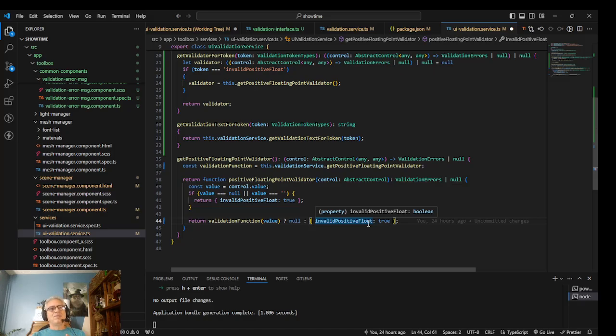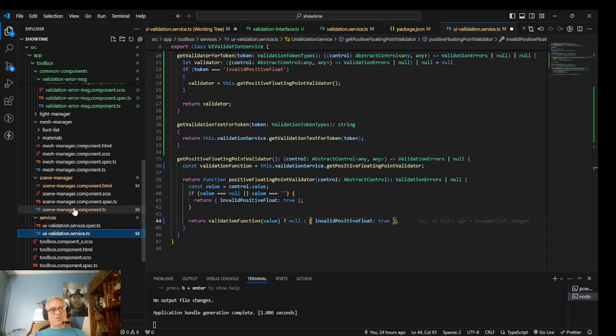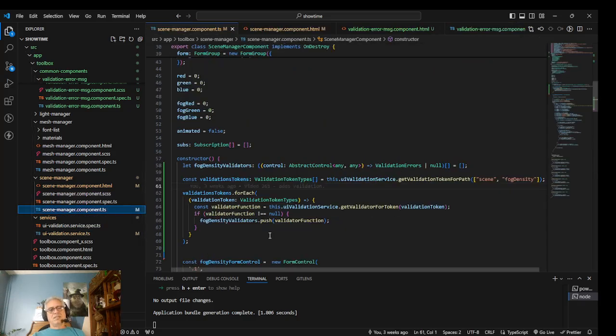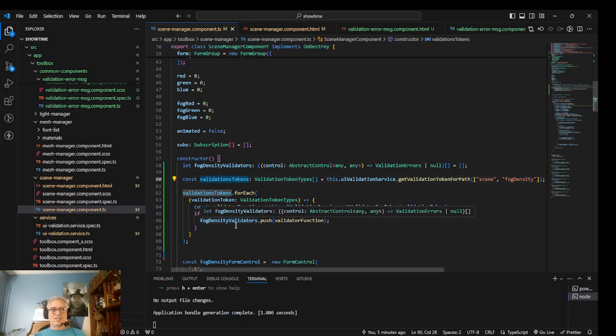But if this was all in one big bunch of code, it would be almost impossible to put it all together. So you can kind of understand this by just looking at it. In that vein, you just have to take on faith that there are these validation tokens, and that we loop over each one of them to get validators.